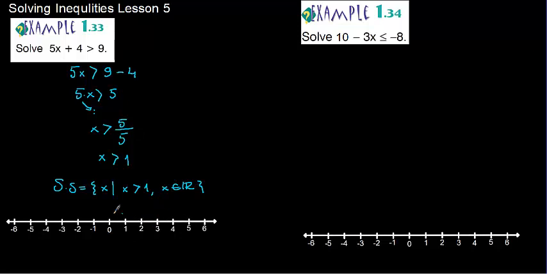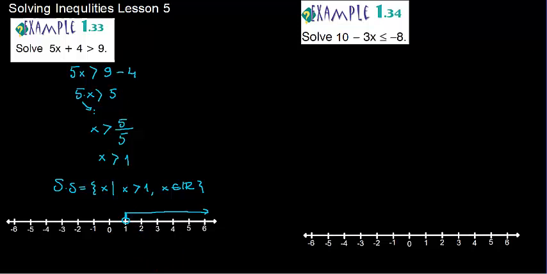How to show this one on the real number line? Numbers greater than 1. Firstly, we have to make an open circle for this one, and we are going to show the numbers greater than one on this side. When we put an open circle, it means that we are not including the 1 inside the solution.